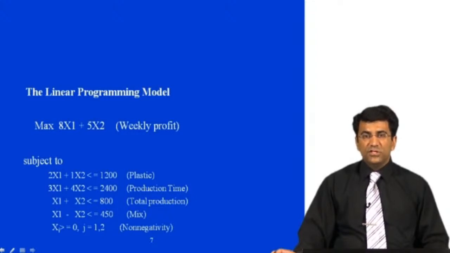So these are the 4 constraints, and we will have to maximize the objective function by fulfilling all of these limitations or constraints. Again, xj is greater than or equal to 0, where j is equal to 1, 2, which means x1 and x2 are greater than or equal to 0. These are our non-negative constraints. It means that x1 and x2 cannot be negative. These should always be equal to or greater than 0.